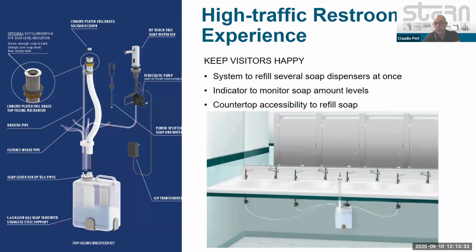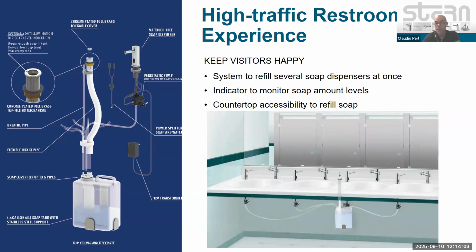As we discuss the possibility of saving water in commercial applications, we also need to take into consideration saving soap. And this is a key factor for facility managers. Therefore, the technology allows you to select a big reservoir of 1.6 gallon or 6 liters, or allows you to fulfill up to 6 soap dispensers simultaneously, and also allows you to refill the soap from the countertop.